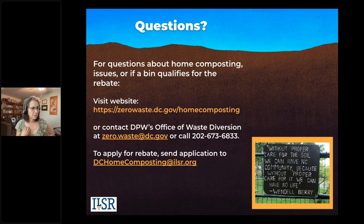But our email at ILSR is dchomecomposting@ilsr.org. So if you have questions about the composting process or you want to email us your rebate, that's where that goes. You go onto the city's website, zerowaste.dc.gov/homecomposting, to actually get the rebate application. And I think Sophia is putting that link in the chat now. And if you have questions about, hey, this program ended, are you going to continue it? Because I bought my bin in September and I have all the documentation. You can email the Office of Waste Aversion.